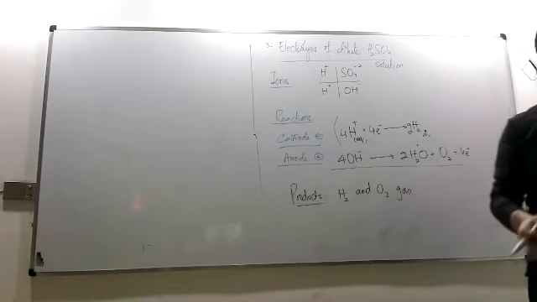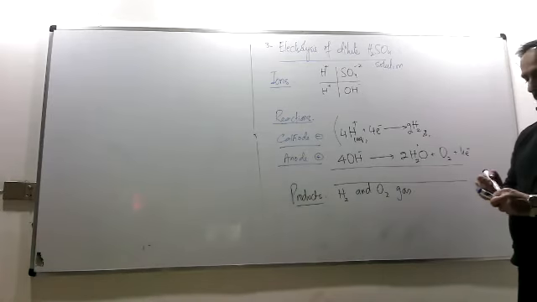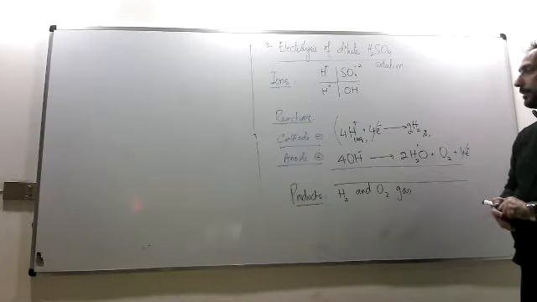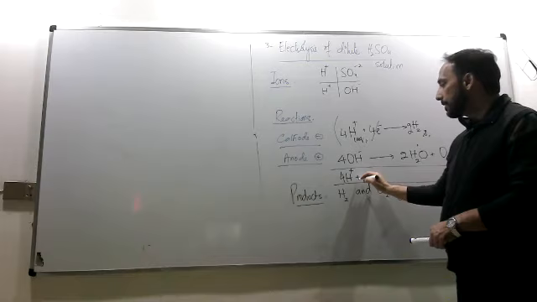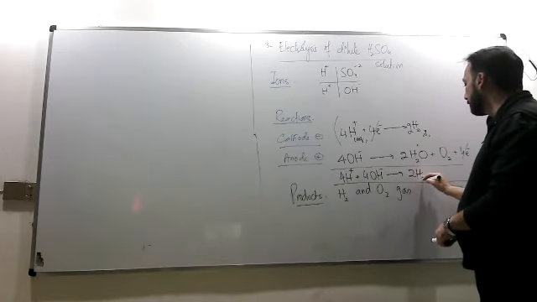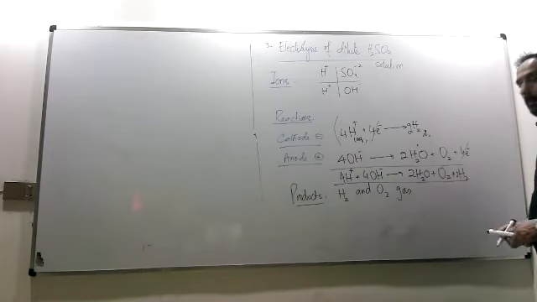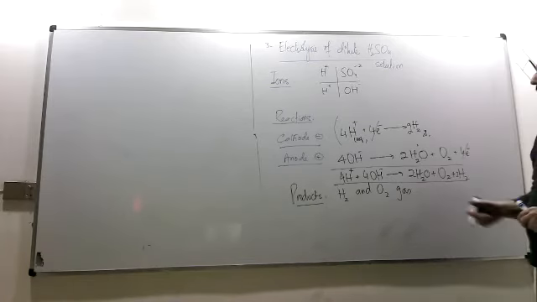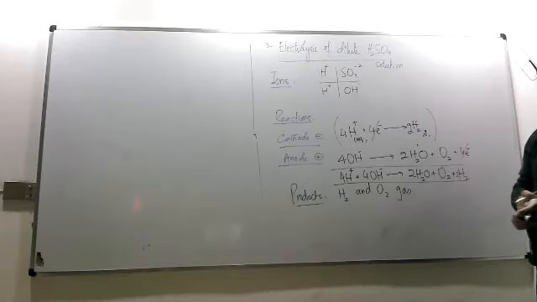अब जब मैं इसको add करूंगा, things which are common in reactant and product, we cancel them out. That's 4 electron cancelled. So what we are left with is 4H positive plus 4OH negative give 2H2O plus O2 and 2H2. ये इसकी overall net equation बनेगी. So simply you just have to multiply the equation to balance electrons, and cathode equation was multiplied by 2.